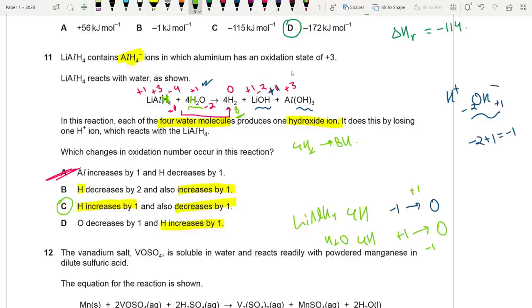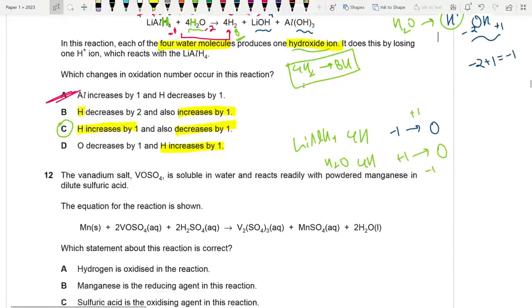11 is C. You had to see the math whether it was correct. It had to add up to 8. So clearly 4 from lithium aluminum hydride, 4 from H2O, and all 4 water molecules actually lose hydroxide ions. We know that each water molecule is composed of H plus and OH minus. The OH ions remain intact, but the 4 H plus actually decrease their oxidation number from +1 to 0. Very interesting sum. I like this.